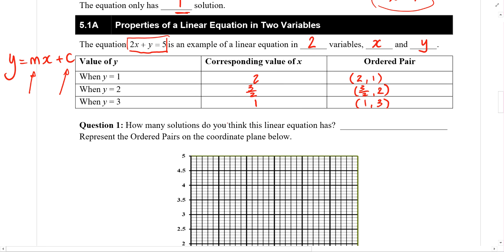We can always do a quick check. Let us try when x equals to 2 and y equals to 1. So left-hand side, when x equals to 2, we have 2 times 2 plus the value of y, which is 1, and this gives us 5. What about the right-hand side of the equation? It is also 5. So since the left-hand side and the right-hand side are the same, then we conclude that x equals to 2 and y equals to 1 is a solution.